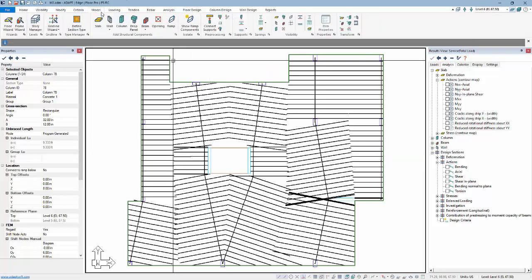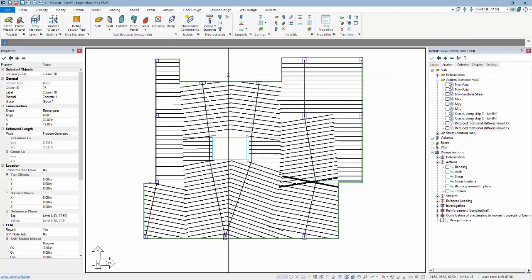We just went to Model, Connect Supports, and that's a good lesson. If you ever modify the slab thickness and the columns have an offset already assigned to them, that offset doesn't change until we either manually go back and modify the offsets for the columns, or we can use this pre-processing option here to connect those supports. So that's what we did.